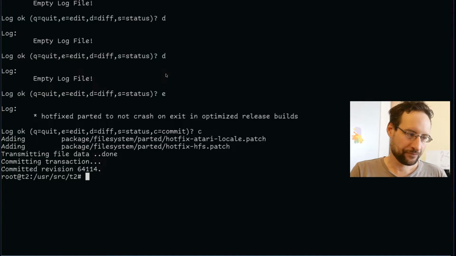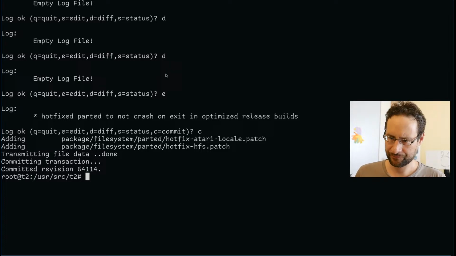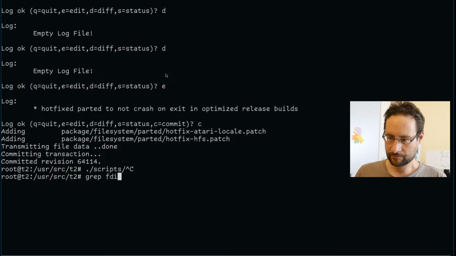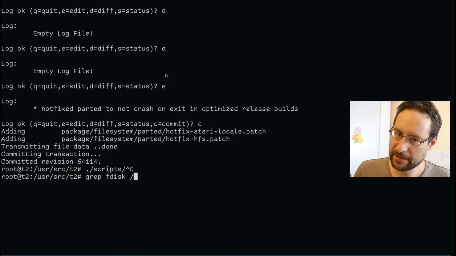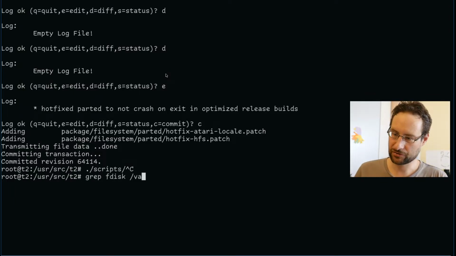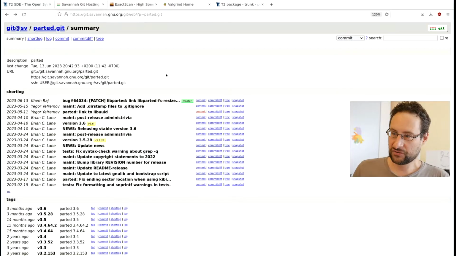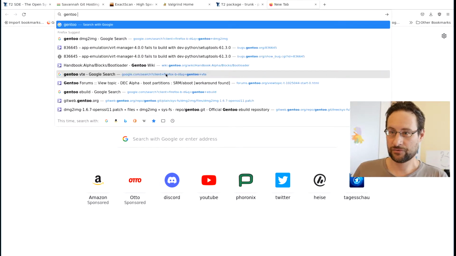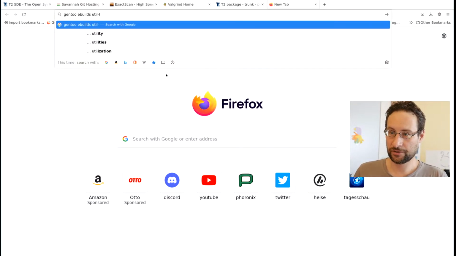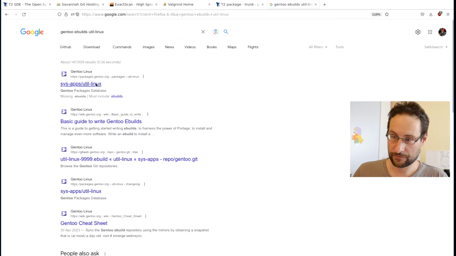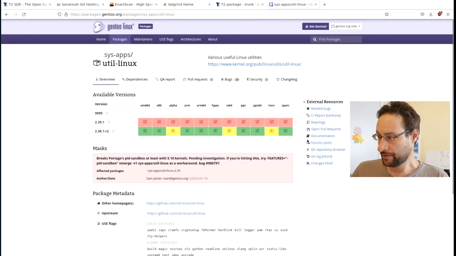However, I believe fdisk is not fixed in Gentoo. Also, the Gentoo developers didn't make a YouTube video about it, so how should I know? Fdisk is util-linux, so Gentoo ebuilds util-linux. Probably I should make a bookmark for this. Is this one?